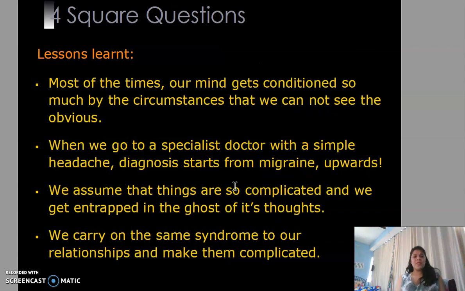Lessons learned. Most of the time our minds get conditioned so much by the circumstances that we cannot see the obvious. When we are in some situation, we are surrounded by so many things that we are not able to think out of the box. We are not able to look for the simple solution which just lies right in front of us, because we are so into it. Sometimes we are anxious, sometimes we are panicked, or even if you're not anxious or panicked, you are basically trapped in that situation. So it is very important to take a break and step out from that situation to see the obvious solutions.